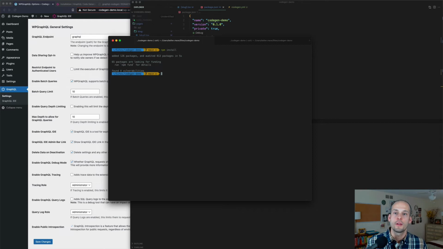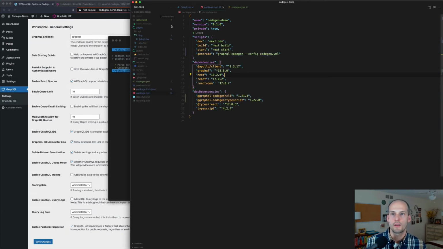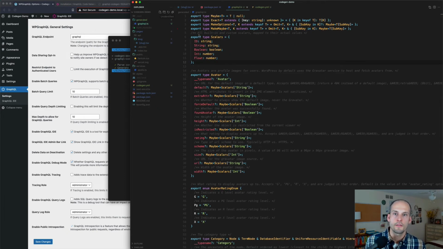Now that my dependencies have been installed, I can actually run the generate command to generate our typings. So I'll run npm run generate. GraphQL code gen then runs and provides me some output saying that it has parsed my configuration file and then generated the typings, the output. So let's see what that looks like. If I head back to my front end project and go to this newly created generated folder, I'll see graphql.ts, which is the name that we had given to GraphQL code gen. Inside of this file, we'll see all of the typings that were generated.